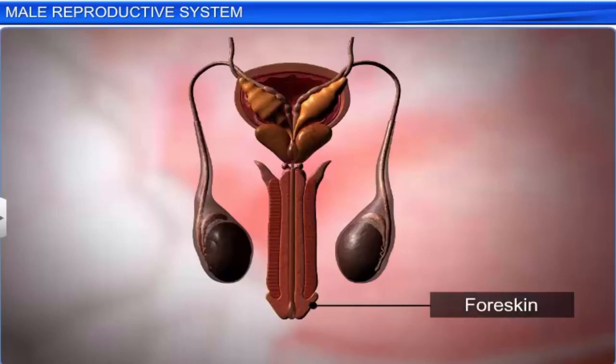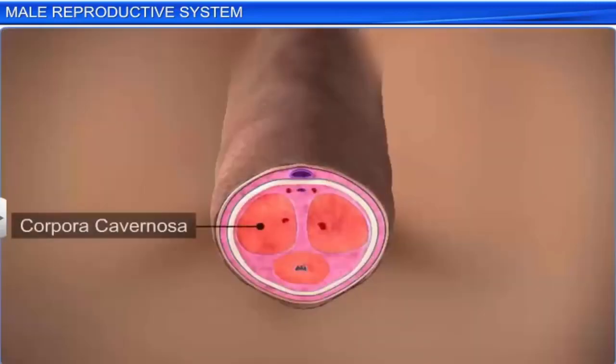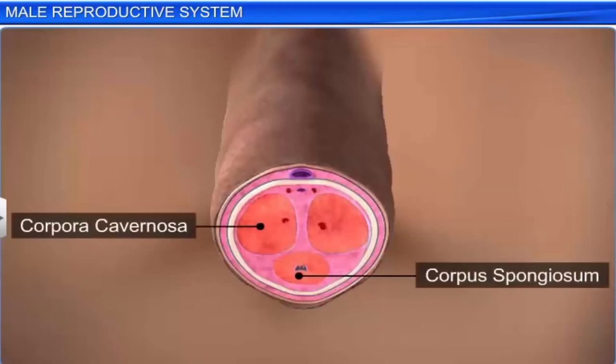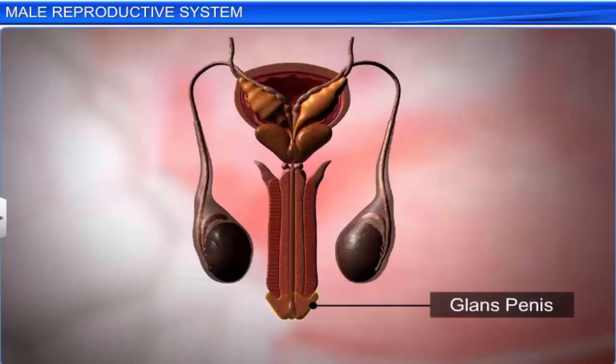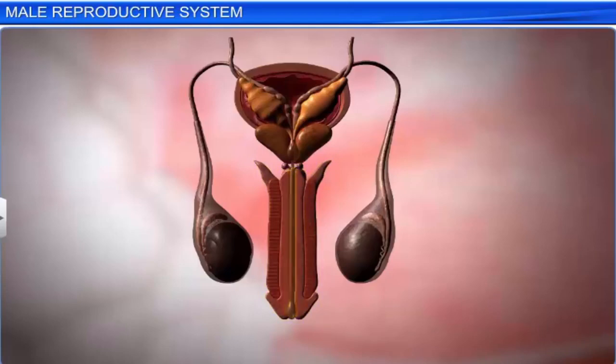It is made up of special tissues like corpora cavernosa and corpus spongiosum. The tip of the penis, covered by the prepuce, is called the glans penis. The penis, urethra, vas deferens, and Cowper's gland together help in copulation and in the deposition of sperm within the female.